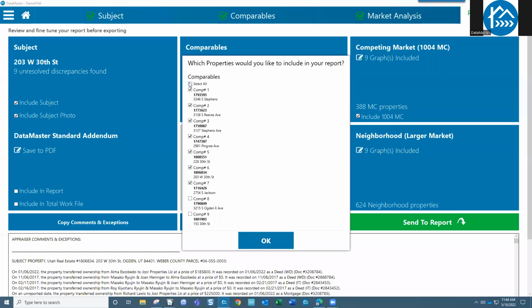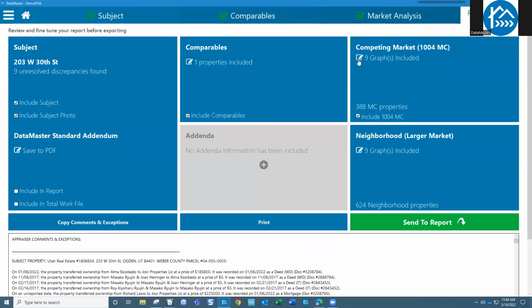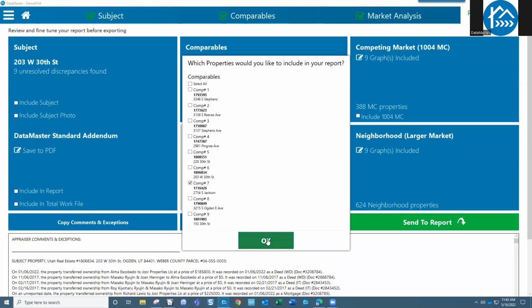So I'm going to unselect all of them and select 7 and hit OK. And now 7 will be the only comparable that will move in, 1 property, and it's going to move into the number 7 spot within your form. And I'll show you that here real quick. I'm just going to send only that 1 comparable, number 7, to the report.